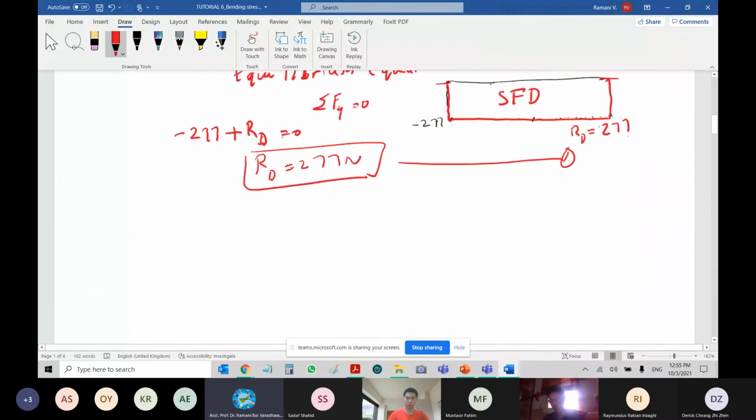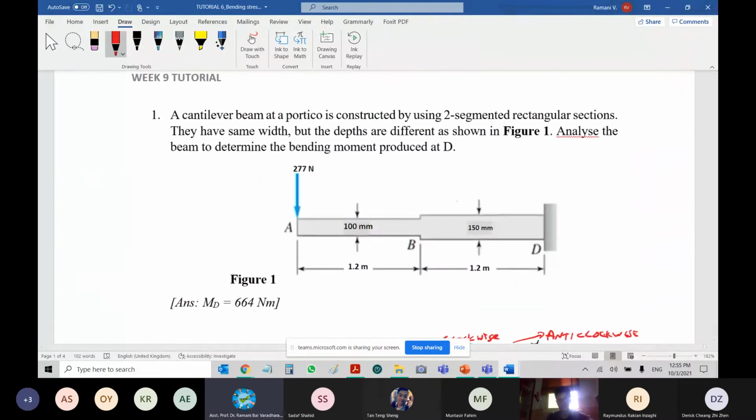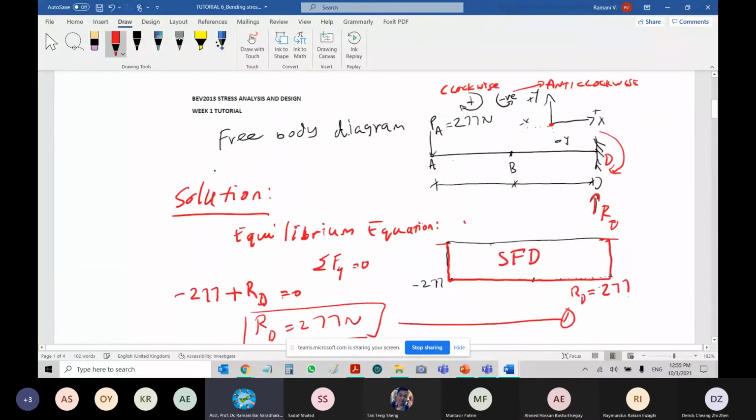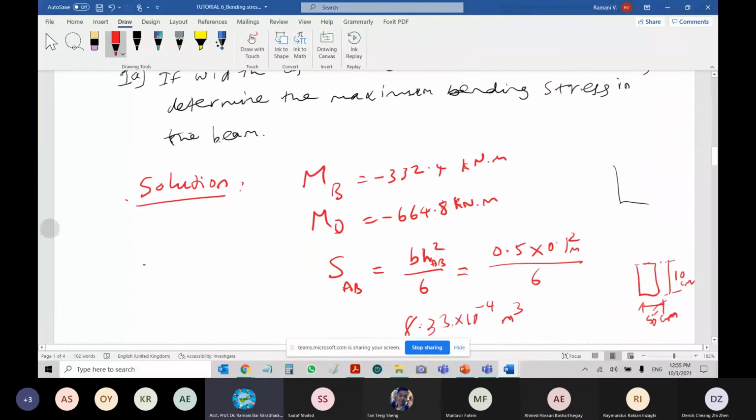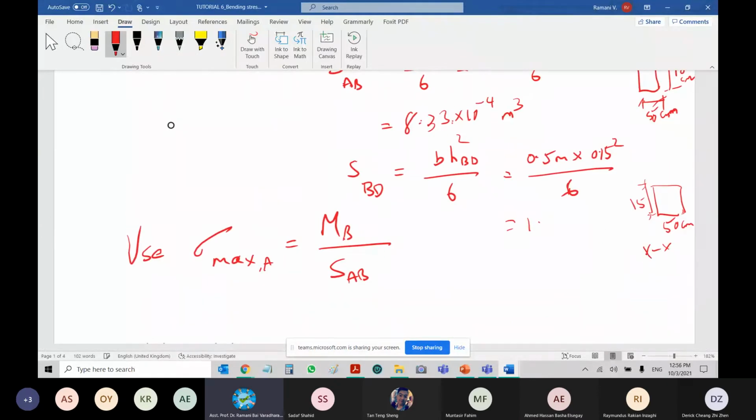Cross section, actually, they can put it like this, a cut section. When I cut here, it will show like this. I take this as x, right? The x-axis is here. The section at x will show like this. The width is perpendicular to the screen and then the depth is 15. You can see. How much is it? 1.875. Very good. 1.875 times 10 raised to minus 3.